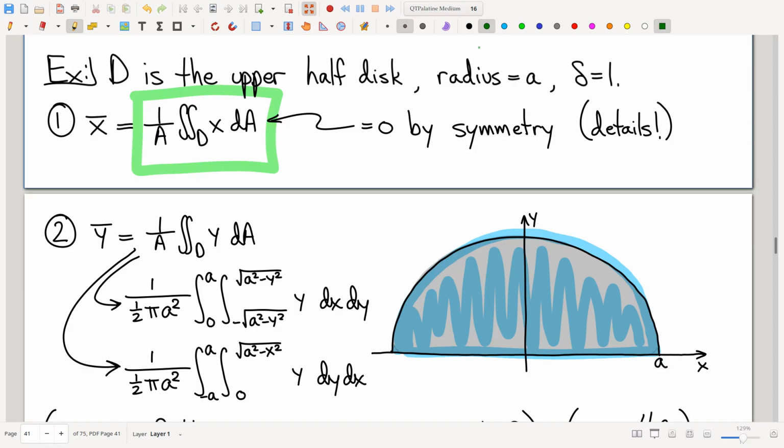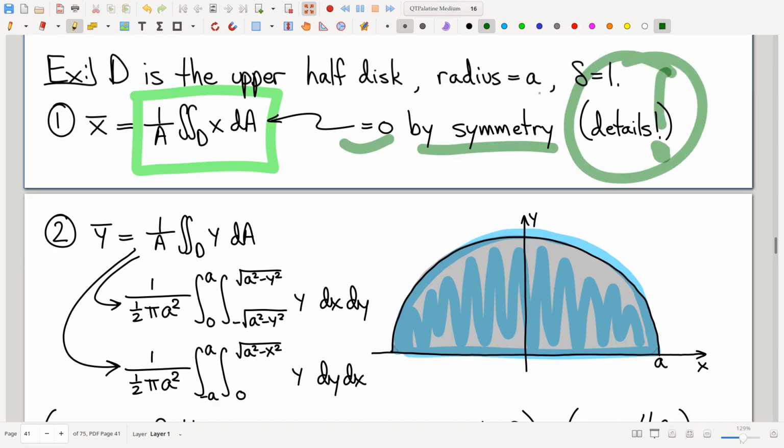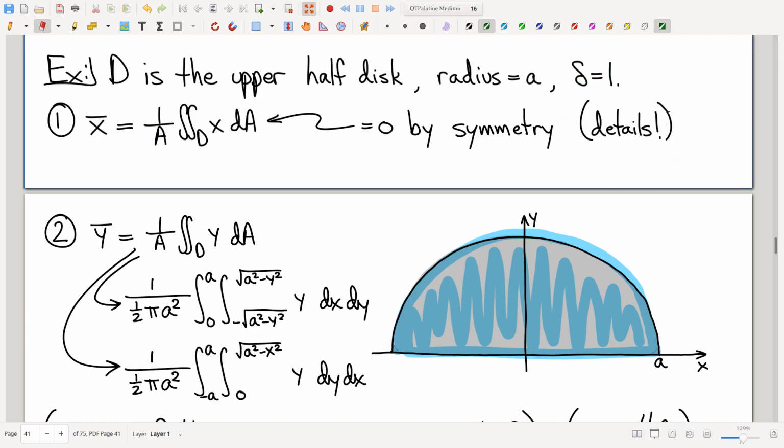But when you draw the domain, you realize, oh my gosh, look at that, there's an axis of symmetry there. How does a reflection behave? Is my integrand odd by way of that reflection? Oh my gosh, everything works. This integral is zero by symmetry. And I just encourage you all to think through all those details, make sure you're quite comfortable with why that works. And we just saved ourselves a bunch of effort. Everybody happy with that? Okay. So again, keep your eyes open for that. It happens a lot. It's well worth constant head on a swivel.